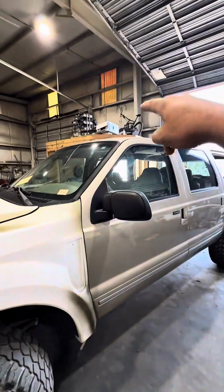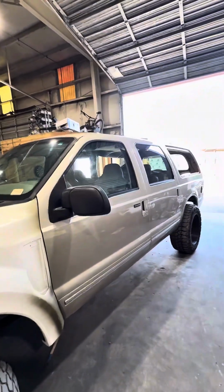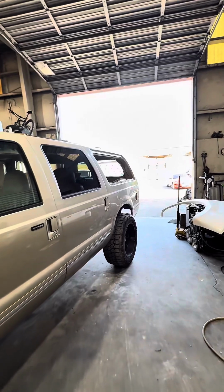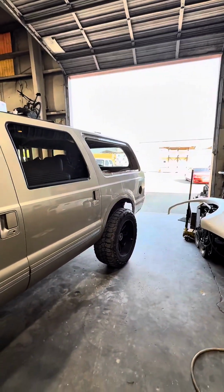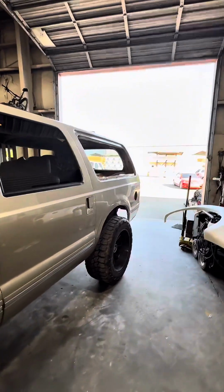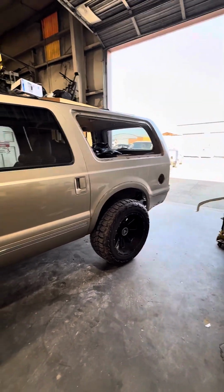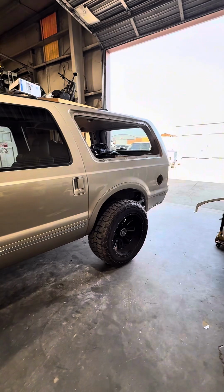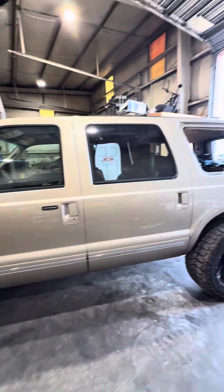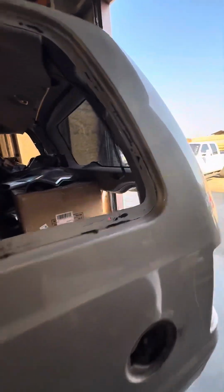And on the last one, I didn't paint the roof. And on this one, I think I'm gonna bite the bullet and paint the roof, but it's gonna be like an extra $1,000. My body guy, which is my brother, he does really good work, but he pretty much charges me full price because I do make money on these and I don't want him to work for free. We all gotta feed our family, so he charges me what he would typically charge a customer, and I charge him in my auto repair business what I would charge anybody. So it works out really good. No hard feelings. No, hey, you do me favors all the time, or I do you favors all the time.